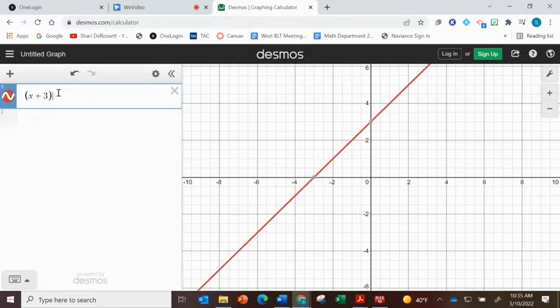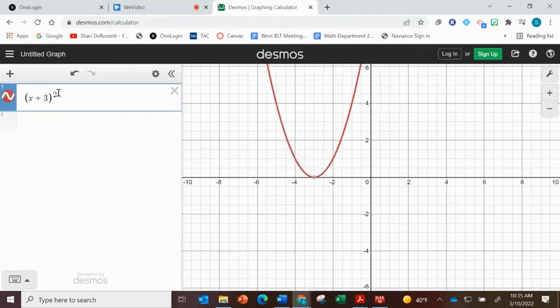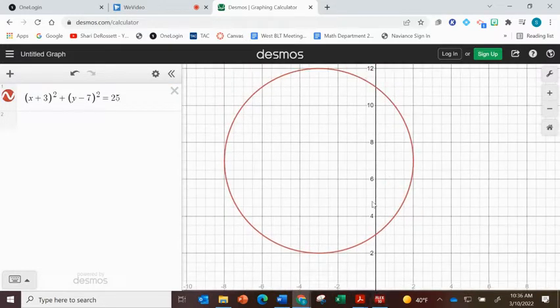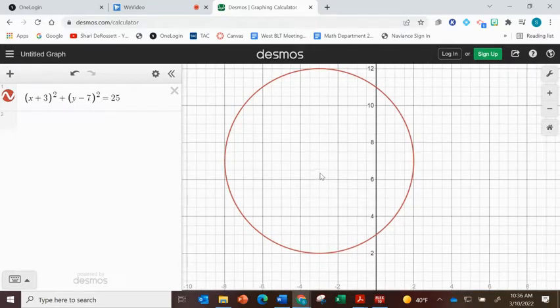So I'm just going to show you here how I can check and see if that circle is correct. So just typing in what I think the answer to be. Equals 25. All right, here it is. Okay, the center we wanted was at -3, 7. So -3 is right about here, 7. There's -3. So -3, 7 is right there. Doesn't that appear to be the center? And then this looks good.